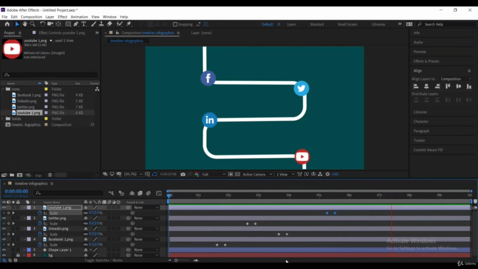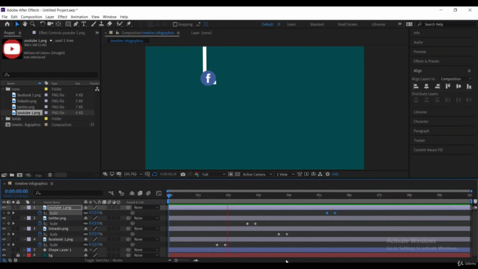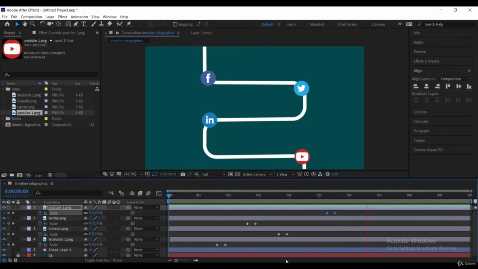So this is how you can create the timeline animation. You can add the other icons you want according to your project. You can even add the pop, like the one we showed how to make.